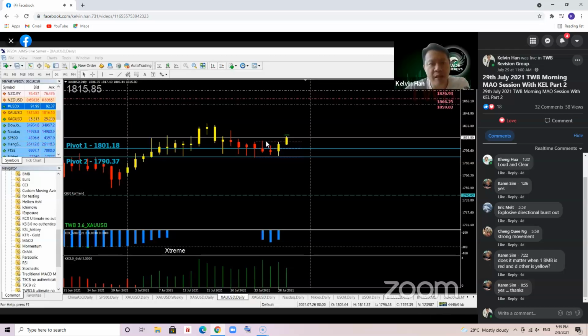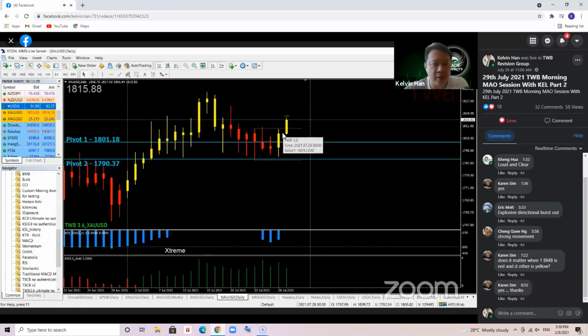Now, some people ask me, Kel, I bought gold already, do I need to do an SWL now? Well, of course, if you want to take an SWL to protect your profit, that's fine. But again, the current price to the entry is only $5-6. So if you put the SWL too near, likelihood is it will be triggered if the market just pulls back down. So usually for gold, I will consider putting an SWL only if I have taken some profit already. For example, at 1820, I take some profit first, then I shift the SWL. Like that, I lock in my profit for some part of my position, and for the remaining, even if the market pulls back now, I don't lose out.